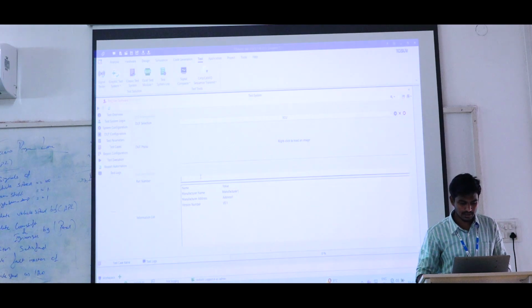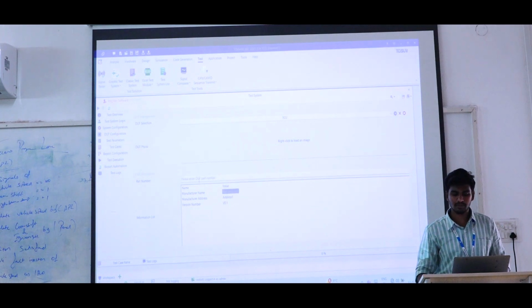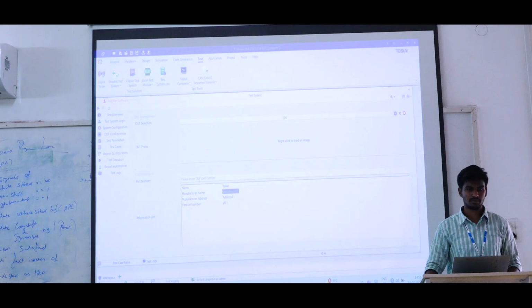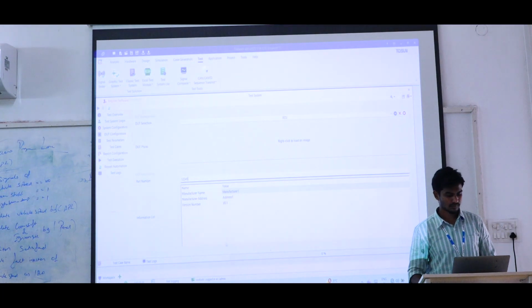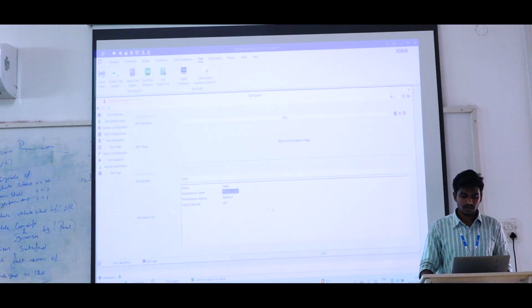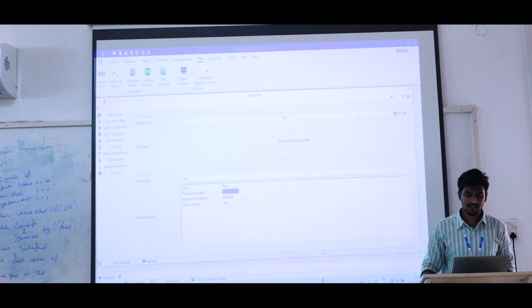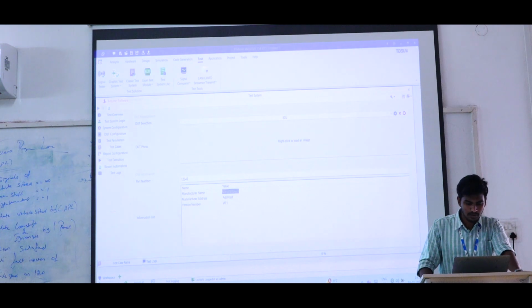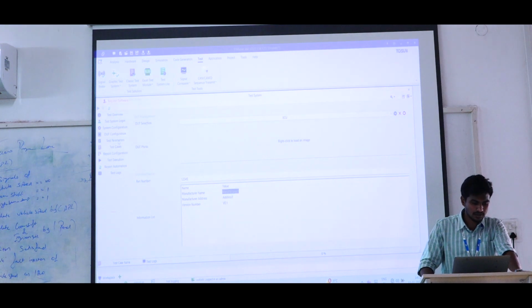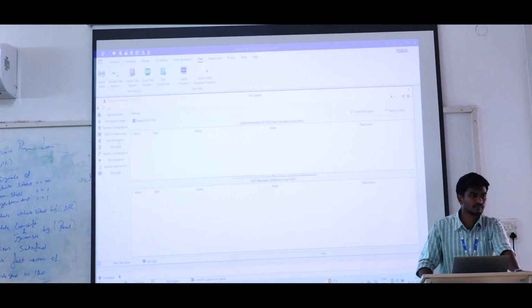Okay. So this is the DUT port number. Port number means that particular ECU number. So here I have to put 1, 2, 3, 4, 5. Here there are manufacturer name and manufacturer address. Now it is not required, but if you are working with real-time DUTs, we have to upload it. Okay. So after configuration, go to test parameters.